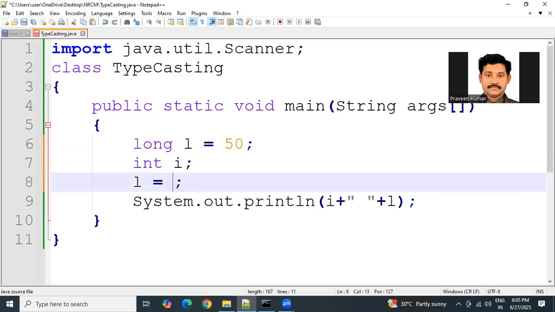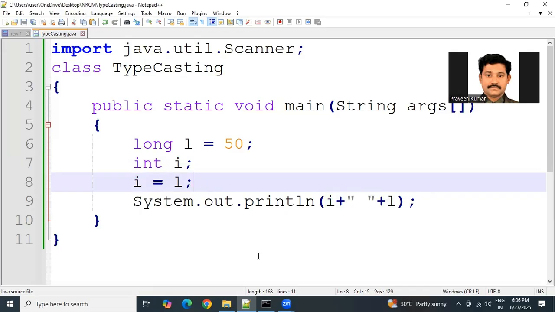Let me try to assign the long value to the integer value. We are assigning a variable which occupies 8 bytes of memory to a variable which requires 4 bytes, which is not directly possible. Here, the Java compiler won't perform the typecasting, so as a programmer, we have to do it.